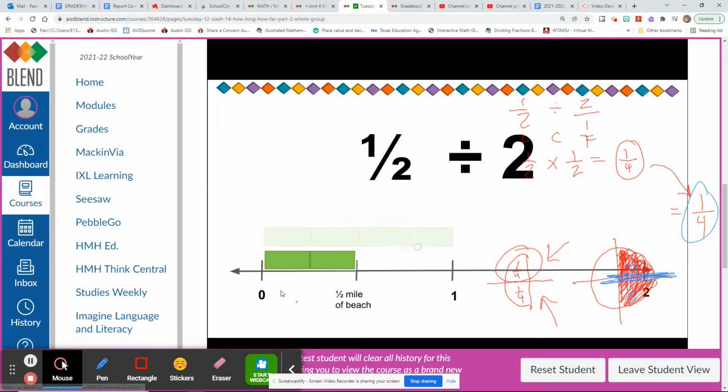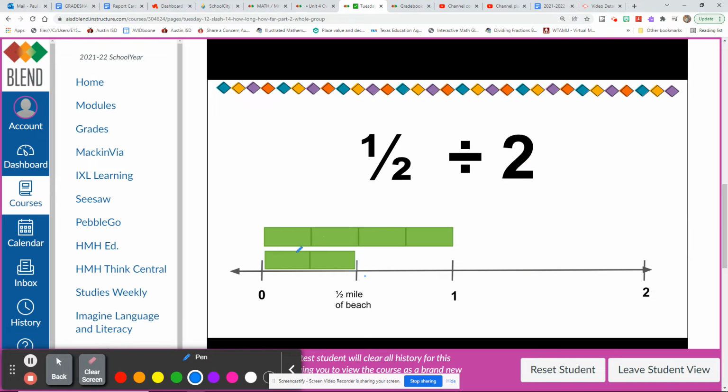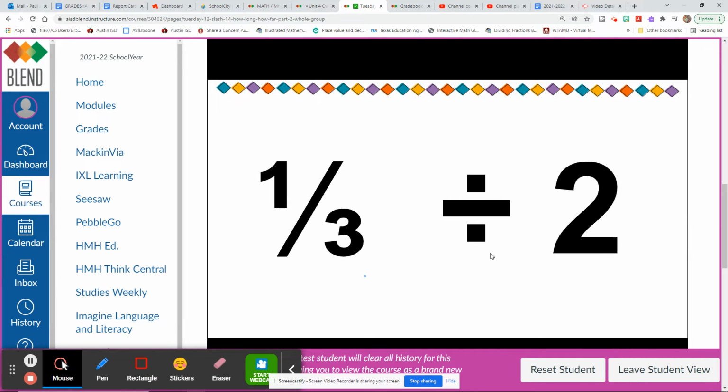We have a lot to clear. Okay. So, next, 1/3 divided by 2. All right, so you're taking a 1/3 size piece and you're dividing it into two pieces. So I want you to go ahead and take a guess, like a warm up style. What do you think 1/3 divided into two pieces is going to make? Then I want you to try checking your answer with leave, change, flip. Don't forget the whole number still has to turn into a fraction by placing a 1 as the denominator before any of this happens, all right? And then when we come back, we'll check our answer and we'll look at a number line again.